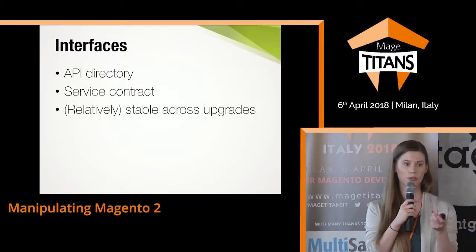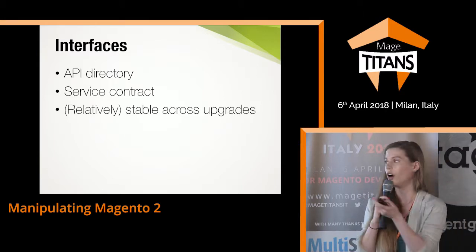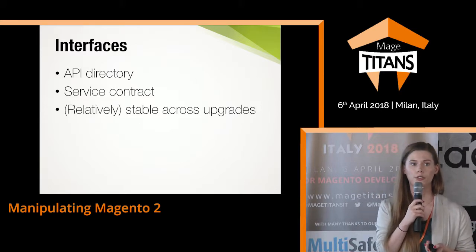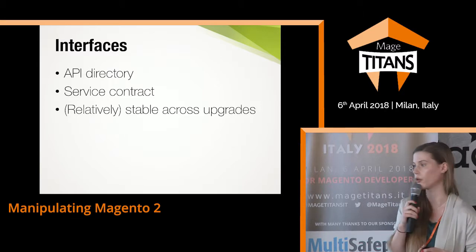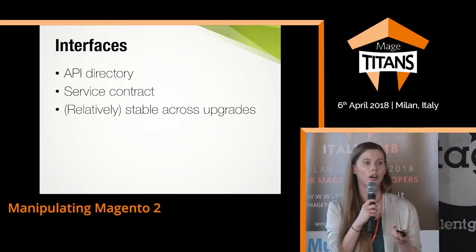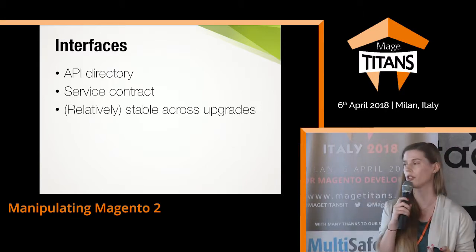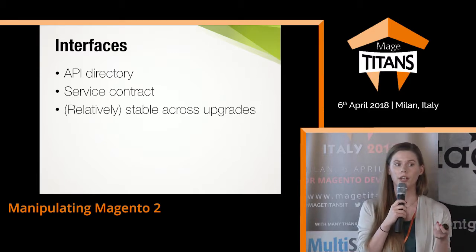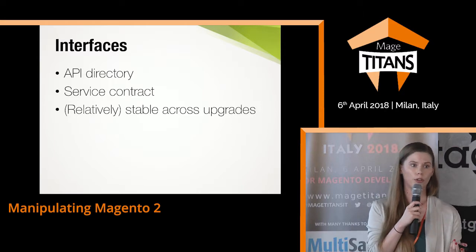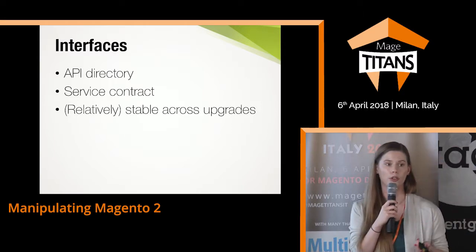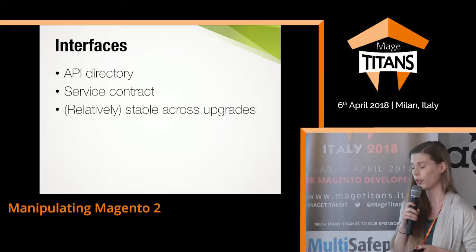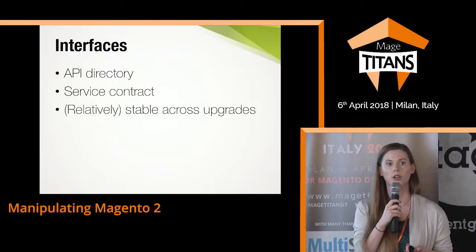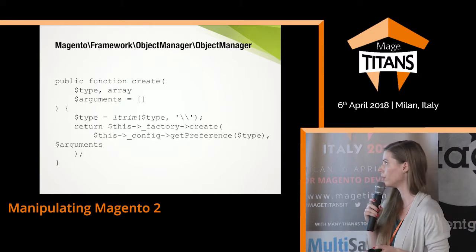If you want to use that module, it tells you: use my interfaces, and I promise you that in any future versions, without breaking changes of course, I will always provide you with this information. For example, if a module has an interface that says, if you give me an ID, I will return to you an order, it promises to do that across versions. So if you keep using interfaces, your code should be relatively stable across Magento versions.